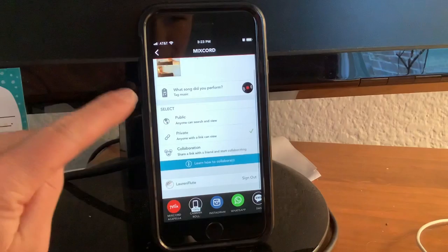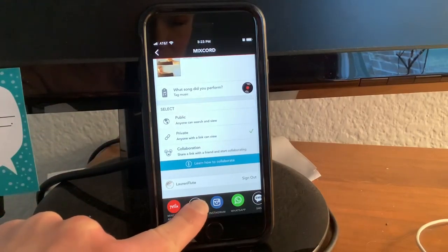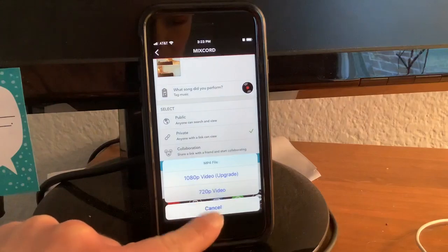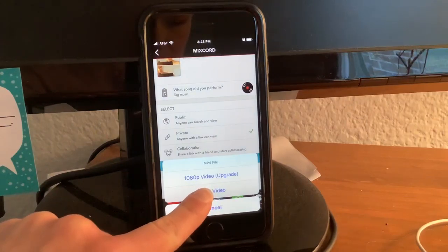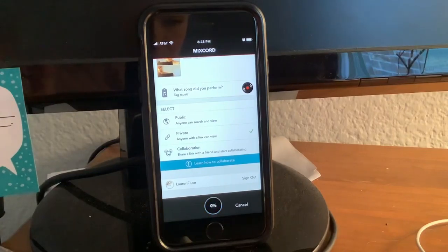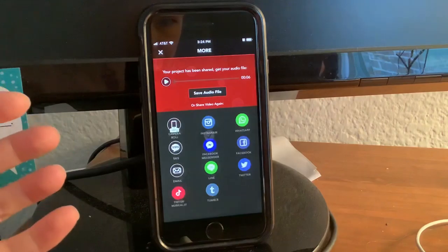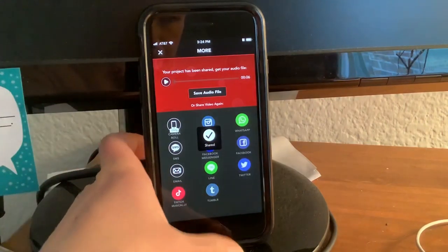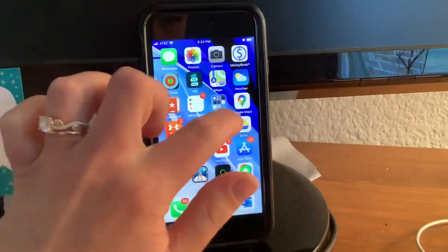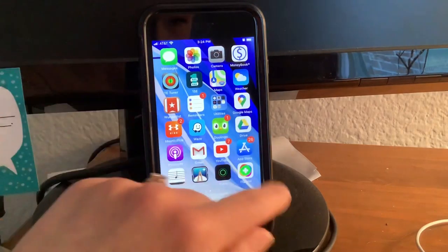The way you're going to want to save this is save to camera roll. So click on save to camera roll. I'm going to go with the default because I don't want to upgrade. And then now it's saving to my actual phone. So it's done. So now I can go to my photos and that video would be in there as if I had just taken that video.